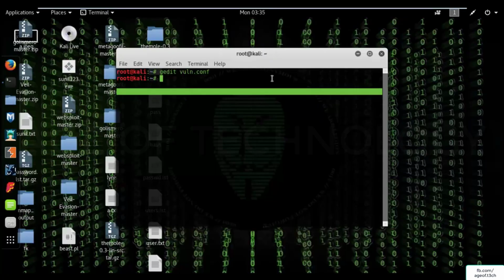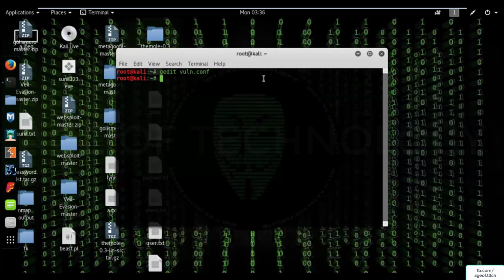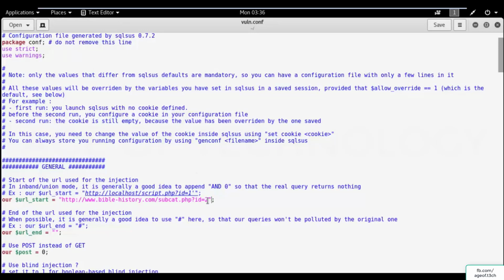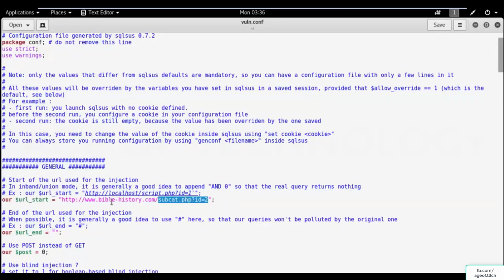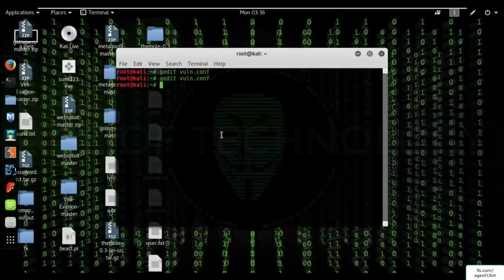So first of all, to start hacking with SQLSus, you have to set up that vuln.conf file and put your target in that website, right? So I'm removing this target, and let's find out the target which we are looking for. Click on save. That's it.